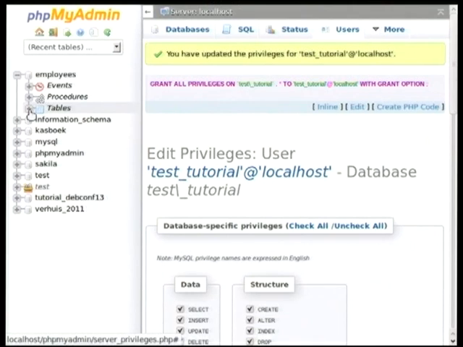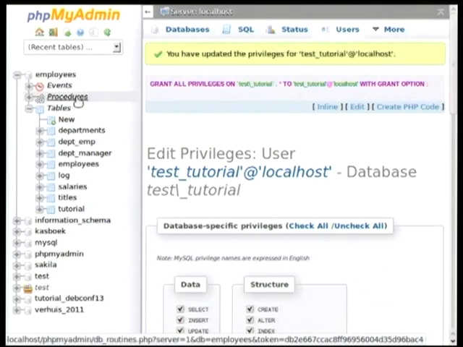Hi, I'm Isaac, and I'm going to show you a couple quick ways that we can deal with foreign key relations. Within MySQL, there's a way to create foreign key relations if you're using the InnoDB table type, and that's one way that we work towards getting a normalized database.